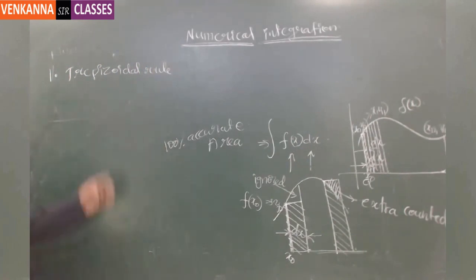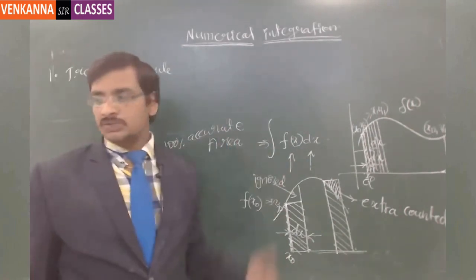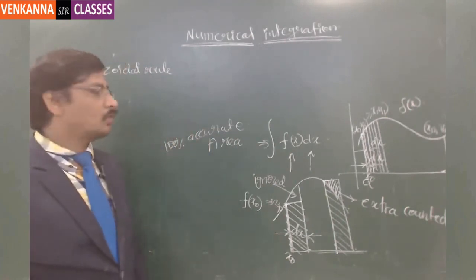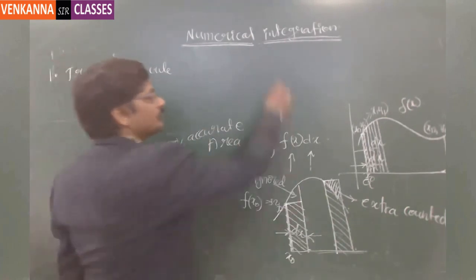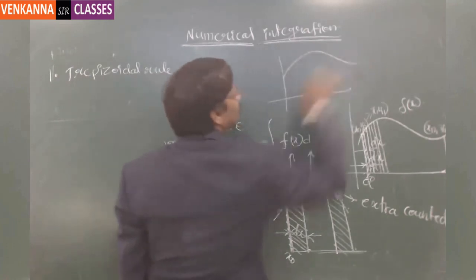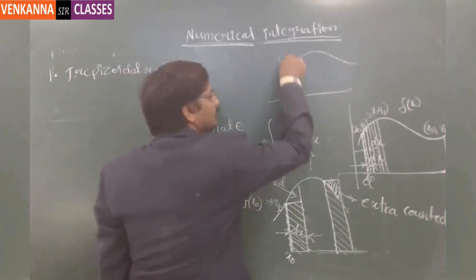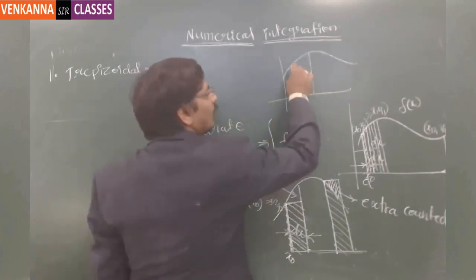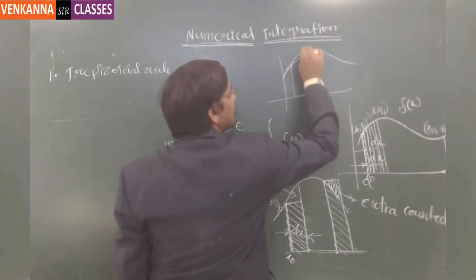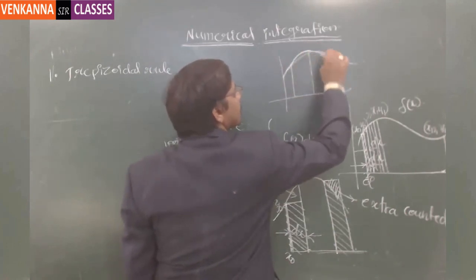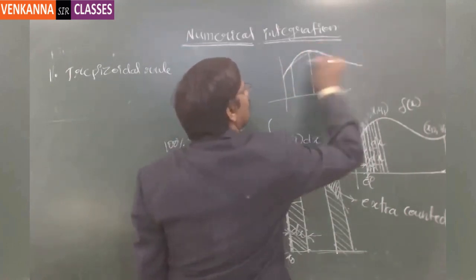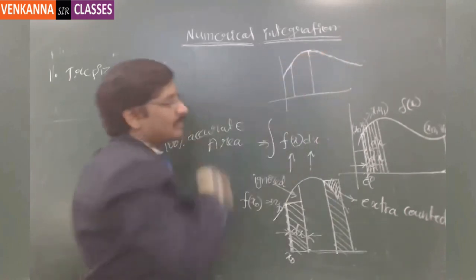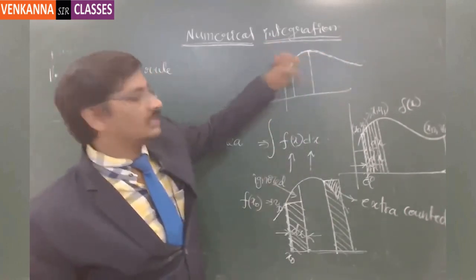So in the trapezoidal rule, a bigger error is going to be there, in case you wanted to approximate this curve. The trapezoidal rule, by definition, says: if the curve is of this particular format, and this is one data point and this is another data point, ideally we should be counting this area. Let us say this is how the curve is, and ideally we should be counting 100% of the area covered by this curve between these intervals.